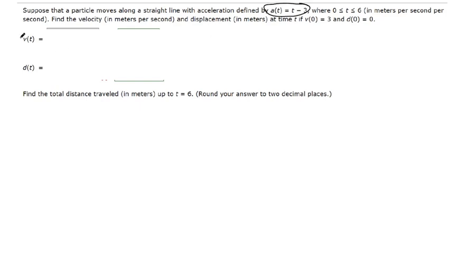Given acceleration, we want to know velocity, so we need to take an antiderivative of acceleration. So going term by term, the antiderivative of t is t squared over 2. That's because the derivative of this term would turn back into this term. One way you can do that is the power rule in reverse. For an antiderivative, the power goes up by 1, but you need to compensate by multiplying by the reciprocal of the power, so 1/2, or in other words, just dividing it by 2.